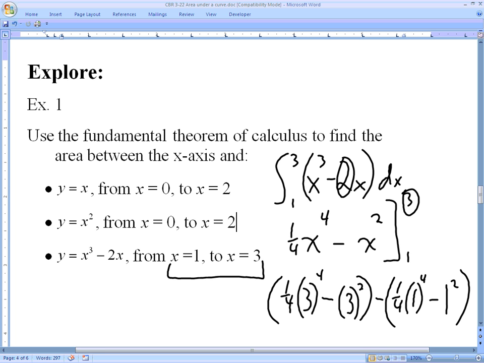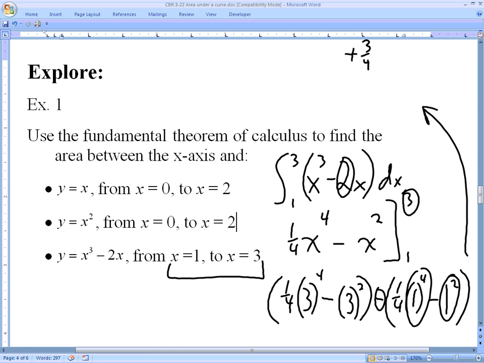Now it's time to simplify. I mean, literally, you could throw this all in your calculator at once right now, but let's see. So over here on the right, this becomes a 1. And we have another 1 here. And so you have 1/4 minus 1, which would be negative 3/4. But then there's this negative sign up here. So I'm going to bring all my work up here. And that would become a positive 3/4 on the right side there.